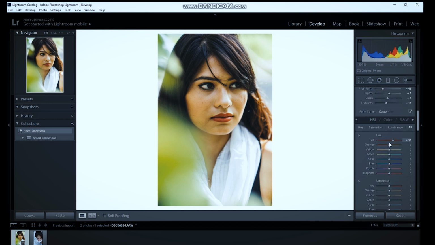Now you have to go to the HSL tab and see one by one what is affecting your photo. I think that's important. For you to find your taste, you need to check the HSL tab and check individually all the colors. Yellow. The green is actually taking a lot away from the image, so I'll try to numb it down. I like this. Move the sliders to see what colors are affecting your image.